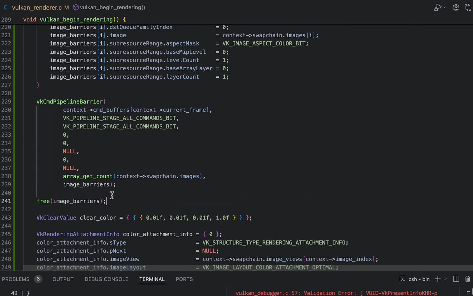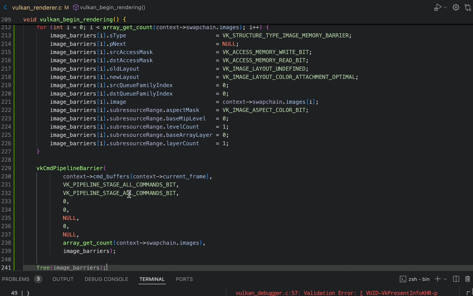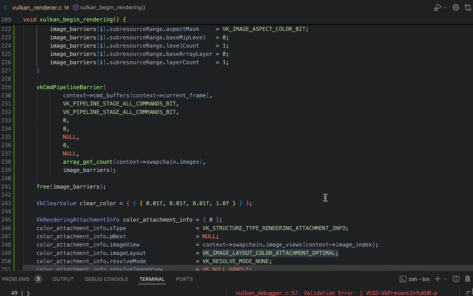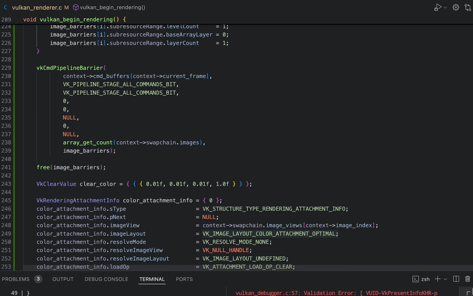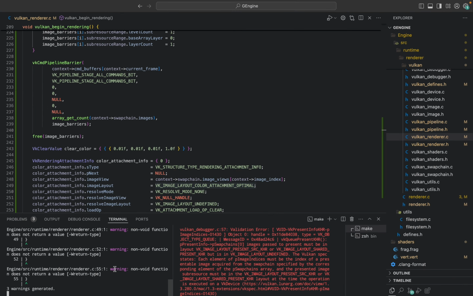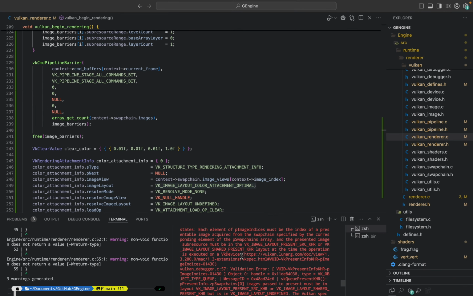So right now we basically transitioned the image from undefined to this color optimal attachment type of situationship here, I guess. Yeah, now we're not done, because if I build this, right, it might get rid of half the errors maybe, or none at all.